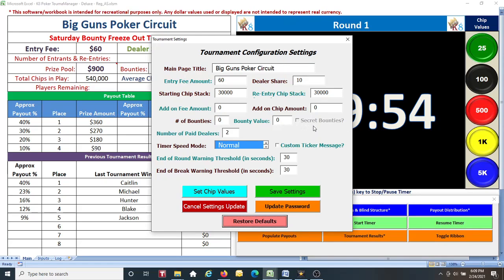In this video I will demo all 3 types of bounty tournaments, starting with general. For a general bounty tournament, since each player has a bounty, we would enter the number of entrants to the tournament here. Next we would enter the value of each bounty. In this case, we will make the bounty 1/2 of the player portion of the entry fee, or $25. Since it isn't a secret bounty tournament we would uncheck this if it is checked. Next we click the Save Settings button to save and exit the form.